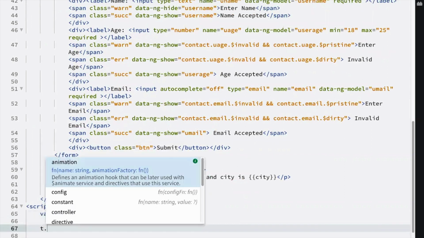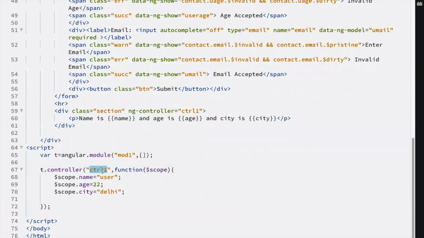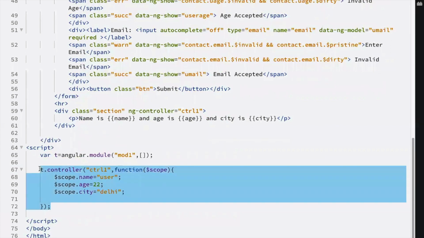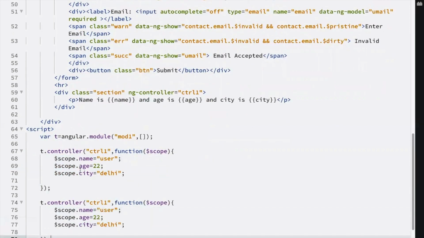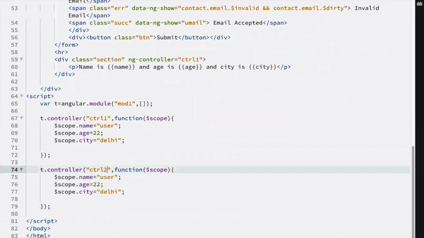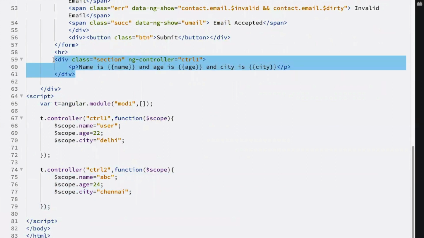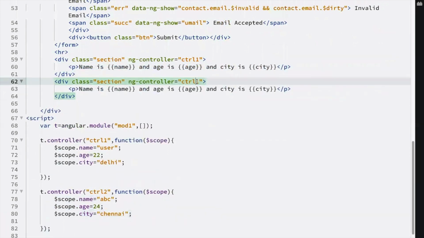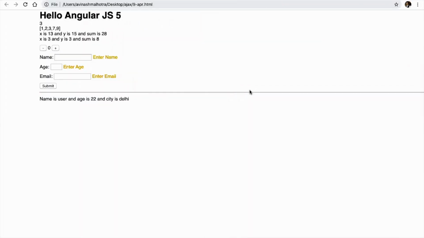Now t.controller ctrl1 is the first one, and for another controller, we can again use t.controller, which is ctrl2, and now the name of user is, let's say, abc, age is 24, and city is Chennai. Now create another section or another div with controller name ctrl2. See, name is ABC, age is 24, and city is Chennai.